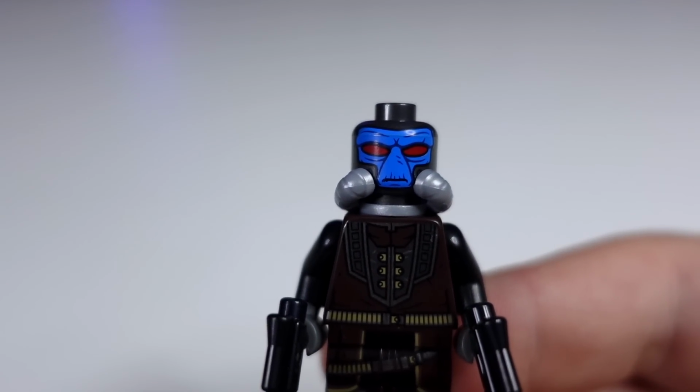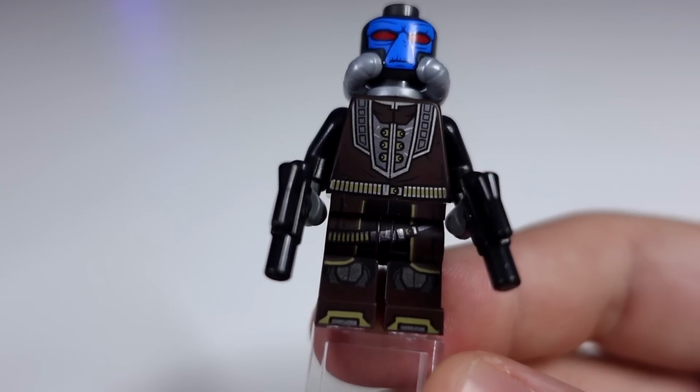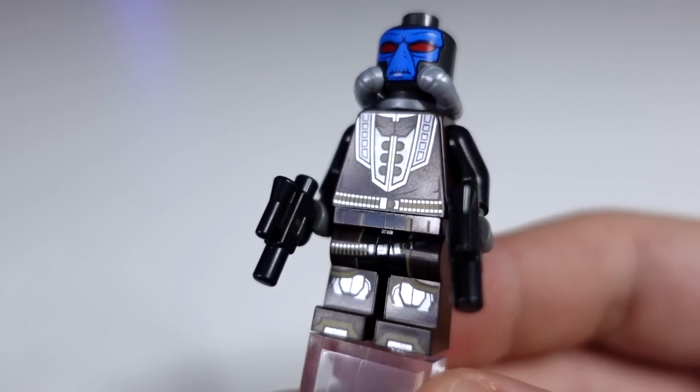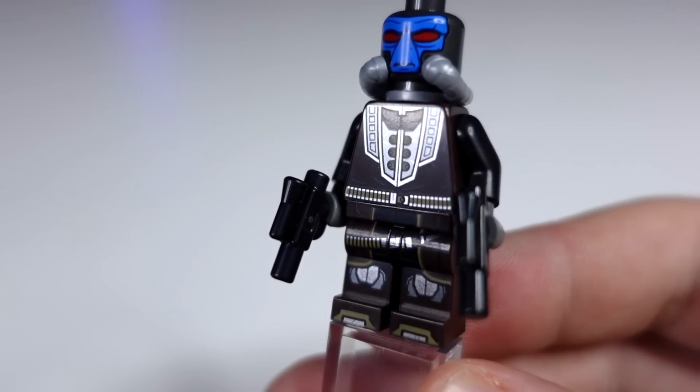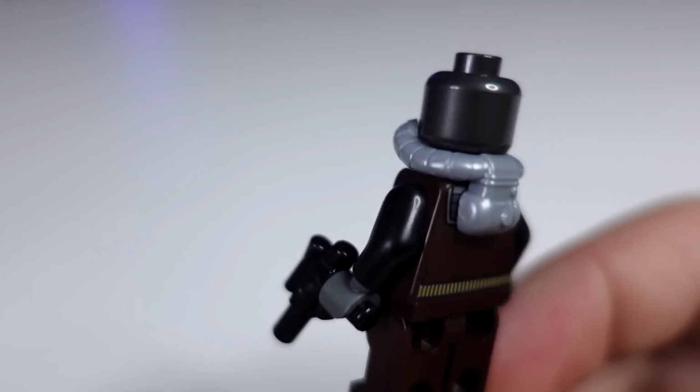Look at him. He looks like such a cutie. I absolutely love this figure. This is probably my favorite figure from this set. I love looking at all the silver on there. It kind of reminds me of the Mandalorian when he got his Beskar armor. That's the level of detail they did with it.